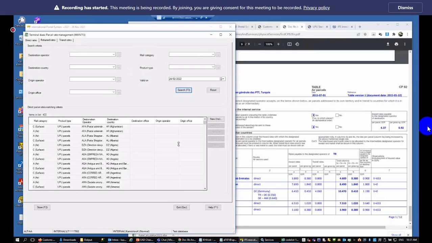If you leave all of them blank and click search, you can see, okay, maybe it's good to personalize the screen. Just a moment.